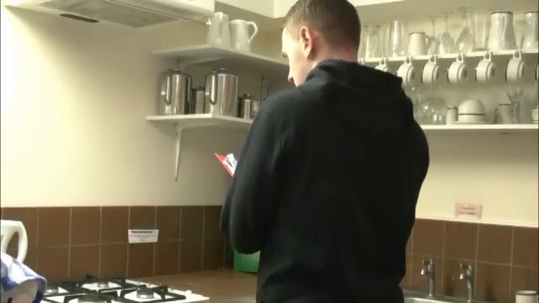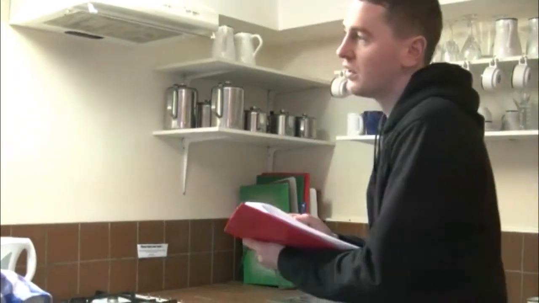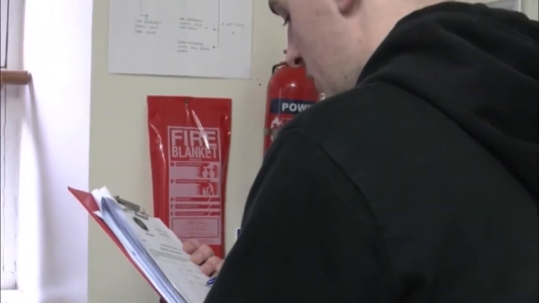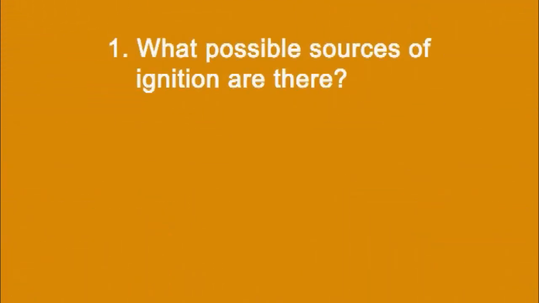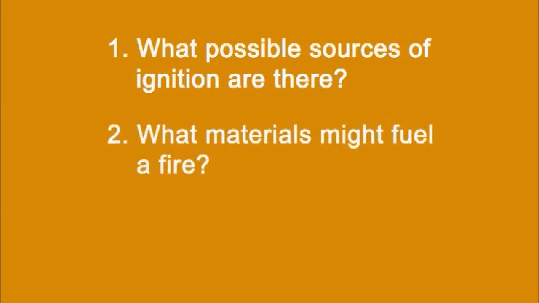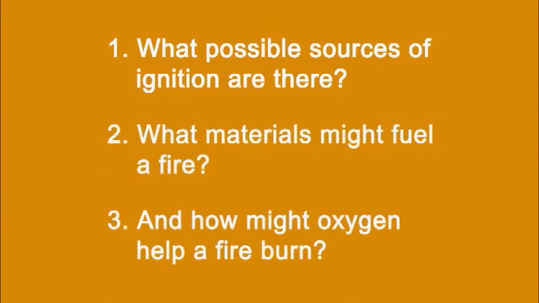Keeping this in mind when you walk around your premises can help simplify the process of identifying fire hazards, as essentially there are just 3 questions you need to ask. What possible sources of ignition, and therefore heat, are there? What materials might fuel a fire? And how might oxygen help a fire burn?